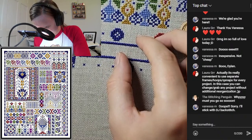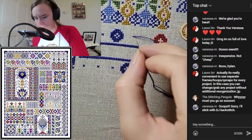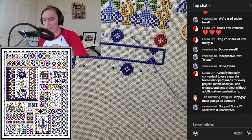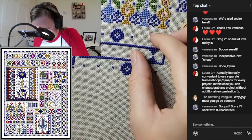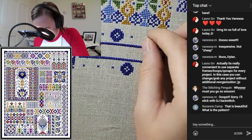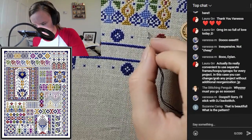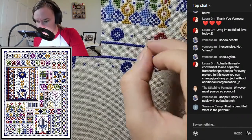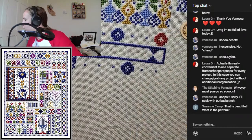One, two, three, four. Hi, Susie. She really likes to crawl around underneath the desk. One, two, three, four, five, six, seven. Wait. Ooh.